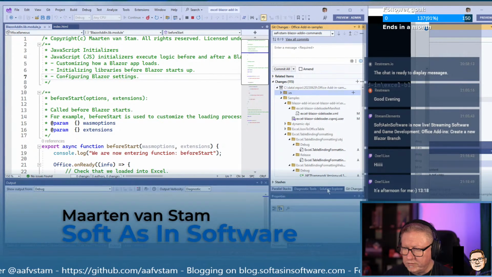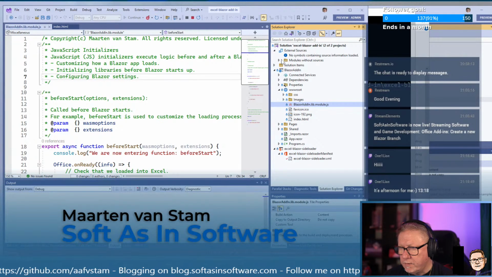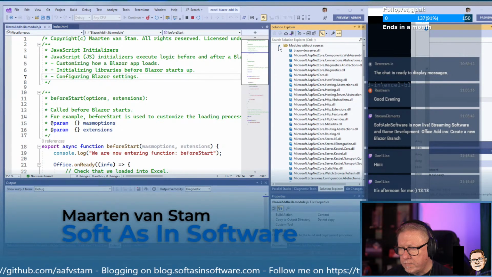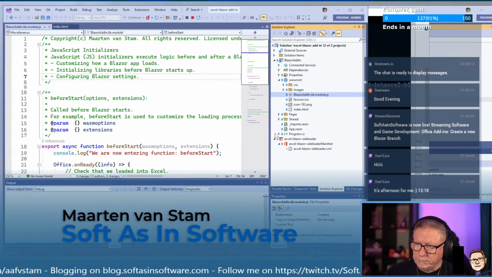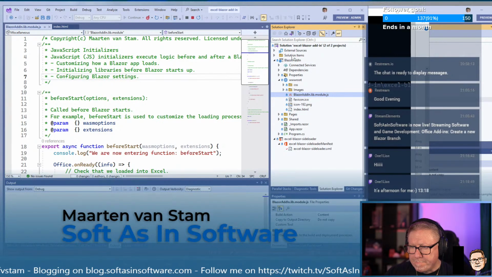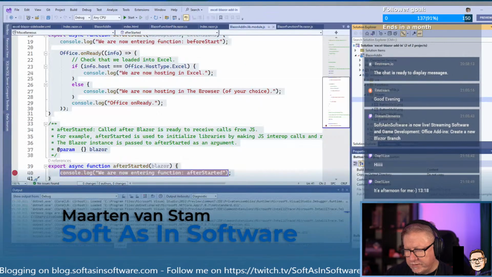Git changes. Yes, we are going to add some pages in there.